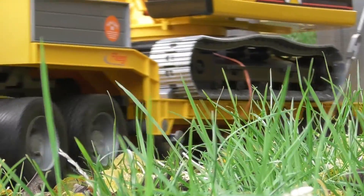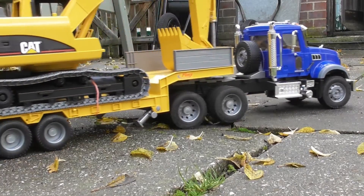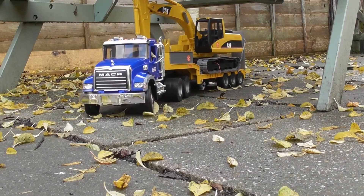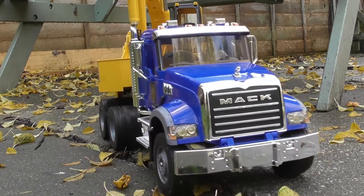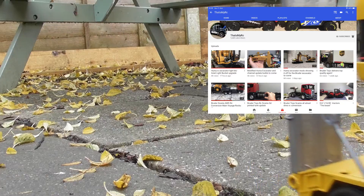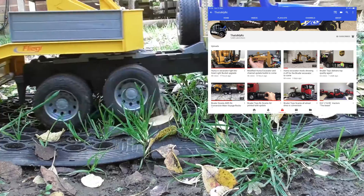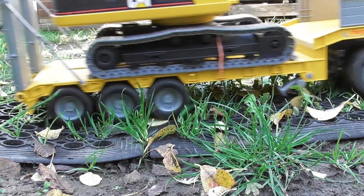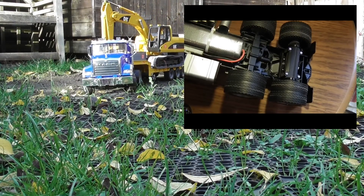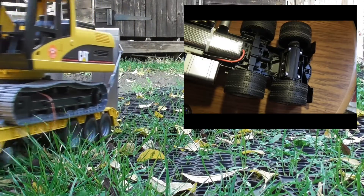I was keen to develop a system for any of the larger brood of trucks including the eight wheelers, and even have some application in the drive for the Volvo A60H. Before I start on explaining, I like to give credit where it's due. Firstly to myRC, whose Mac and Scania conversions has compelled me to do this Mac cooler first — go check out his channel and see some of the brilliant things which he's managed to do. Secondly to JB for his use of the geared motors on a single axle which inspired me to take the approach which I did. I've put a link to one of his videos in the top right.